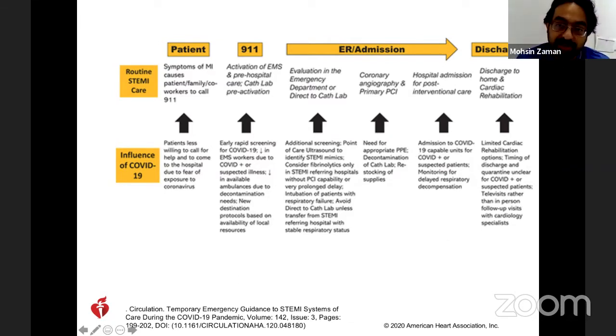Dr. Matson noted three patients in three days presenting with query MIs — two had myocarditis and one truly had an MI. Bedside echo sometimes reveals globular hypokinesia, and one case showed broken heart syndrome with the base moving but a totally non-mobile apex. Troponins and ECGs are not useful in discriminating ischemic from non-ischemic in COVID patients; bedside echo is now being done on almost everyone with a suspected cardiac issue.